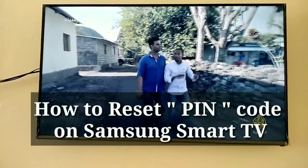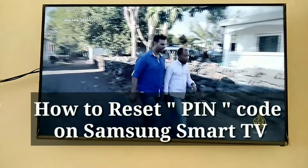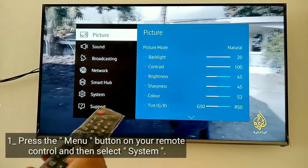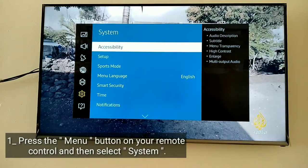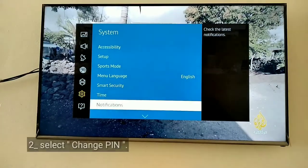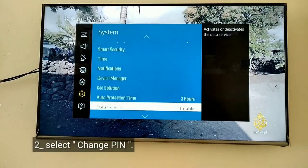How to reset PIN code on Samsung Smart TV. Press the menu button on your remote control and then select System. Select Change PIN.